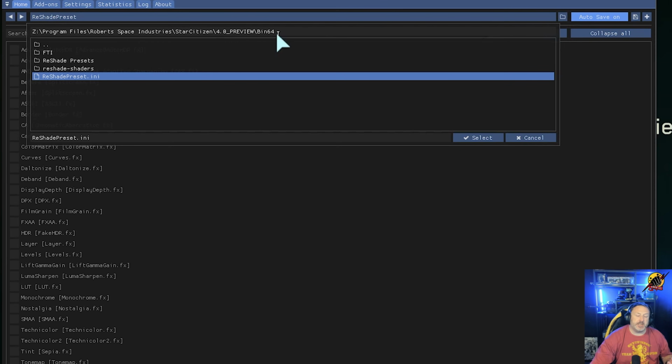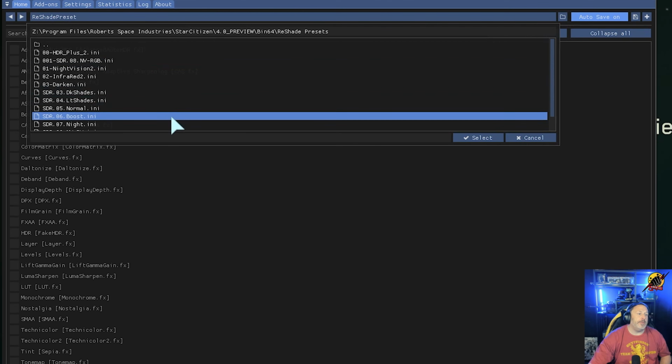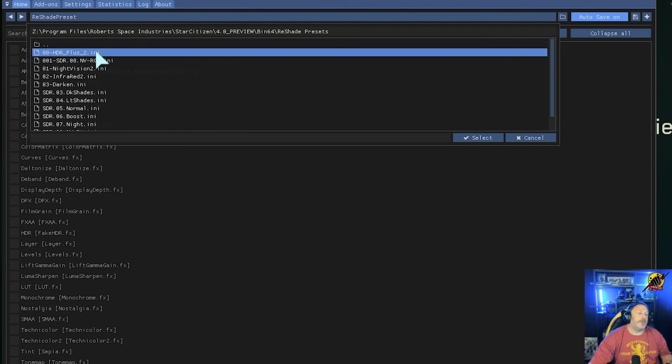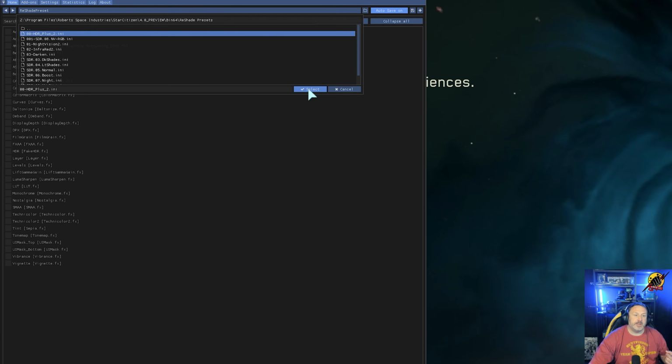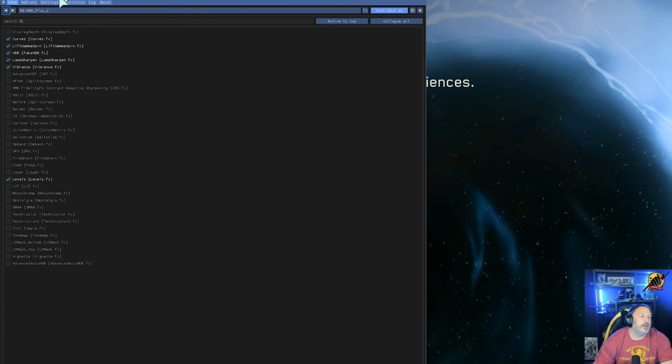And it already knows we're in bin 64 because that's where we installed ReShade. So where did we install the presets? Well, whatever folder, wherever you put them is where we installed them. I installed them in ReShade presets, so I'm going to double click that folder and all the presets show up. First thing I'm going to click is HDR plus 2.ini, and I'm going to hit select. As I hit select, if you can see the screen, if I have it zoomed out, you'll see everything darkened up immediately. We can also scroll through the different presets.